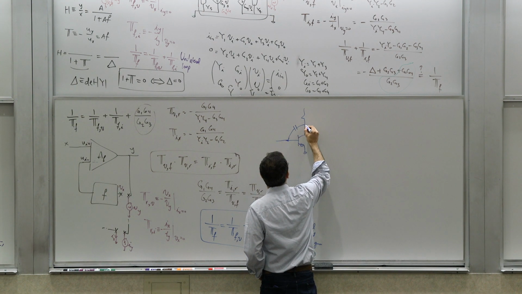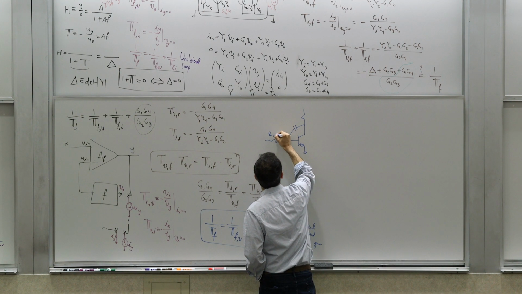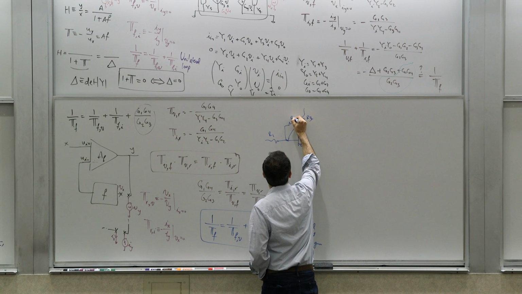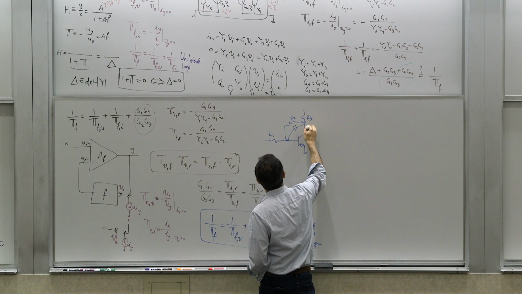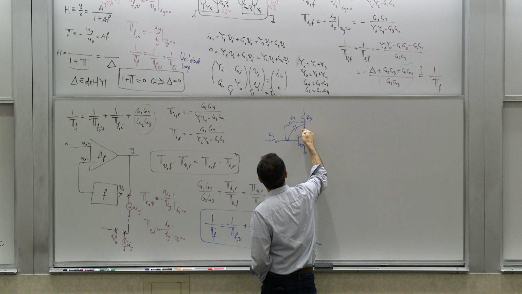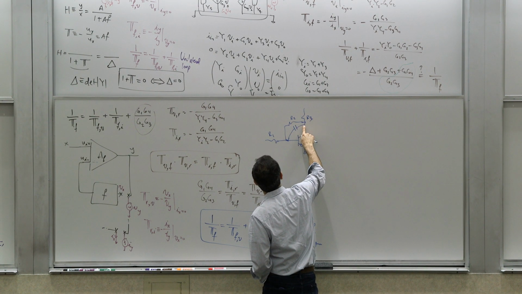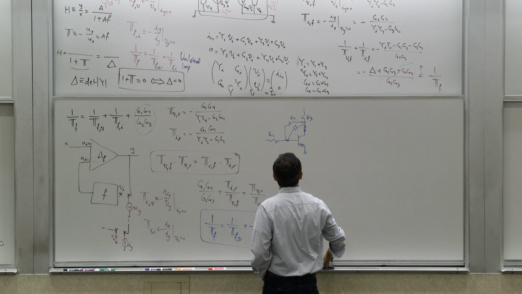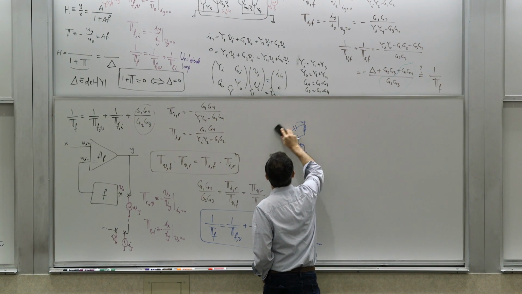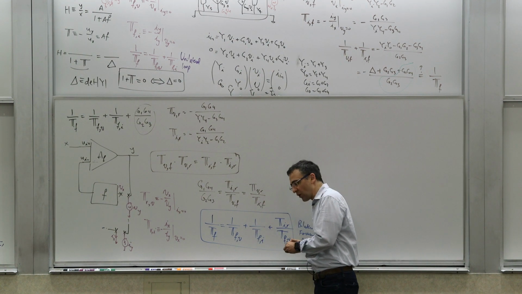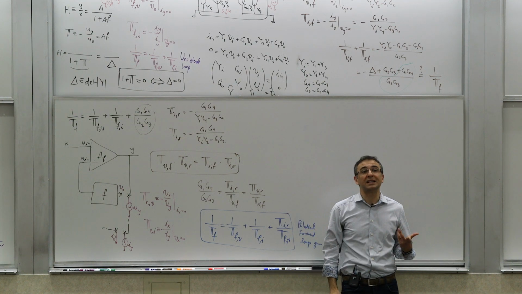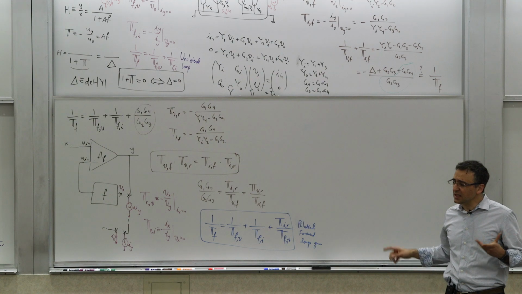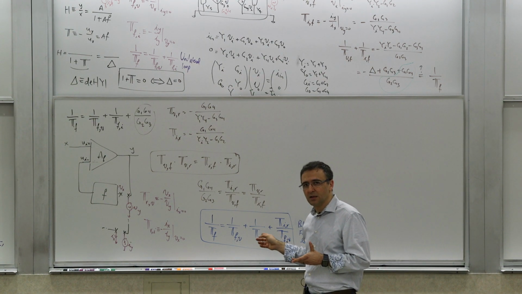If you have something like this, you can have an R1, an R2, or R3 and R2. You can break the loop here, and then apply a voltage source and a current source, or you can apply the reverse and see what comes back through the system. From that, you can calculate the overall loop gain. And that's the quantity we need to really evaluate for stability analysis, which is what we'll do next. Any questions on this? All right?